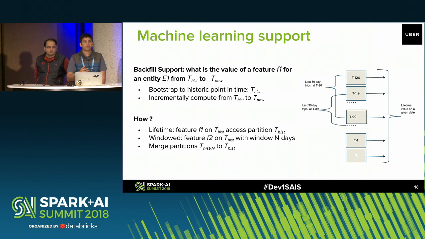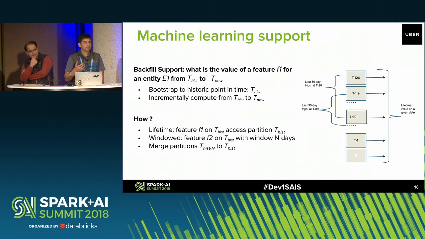I briefly mentioned that we wanted to support data scientists as well. One of the major questions that a data scientist asks is, tell me the value for a given feature, for a given entity on a given day. Now this day is not necessarily today. It can be any historic day as well. What that means is anytime a spec is onboarded, we have to bootstrap the computations not to today, but to a historic time. From that point onwards, we try to incrementally compute the feature, and we maintain the lifetime snapshots and the incremental snapshots independently.